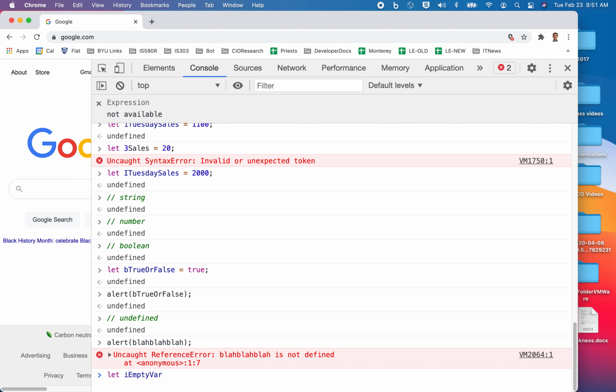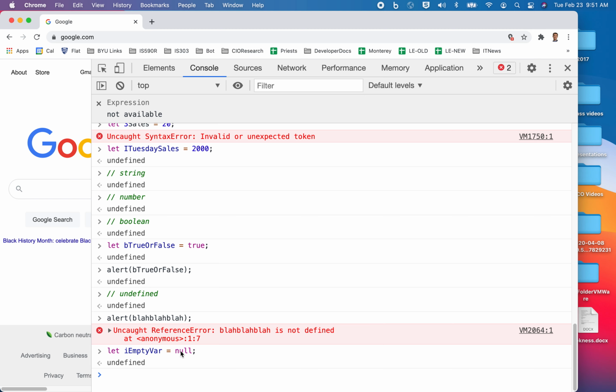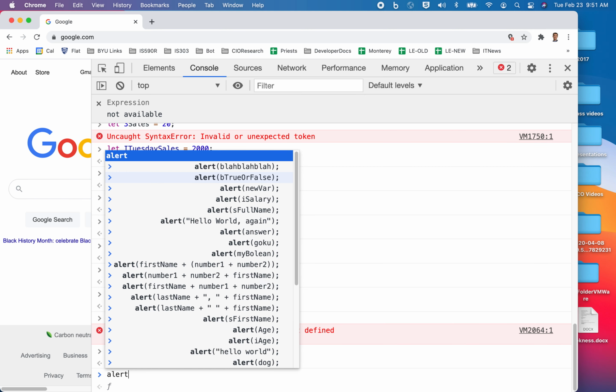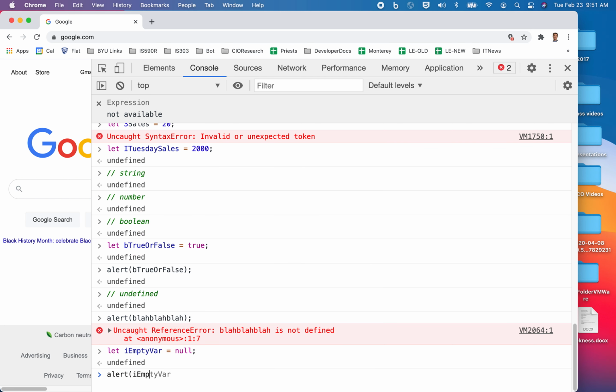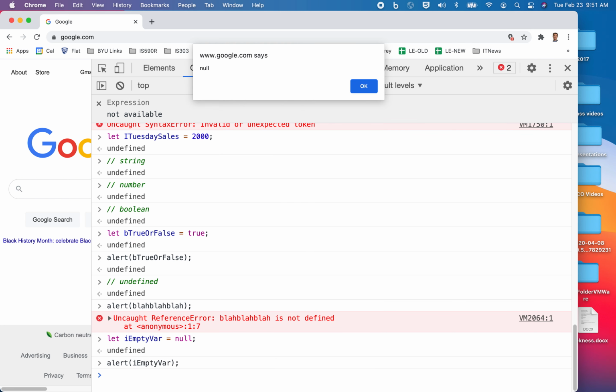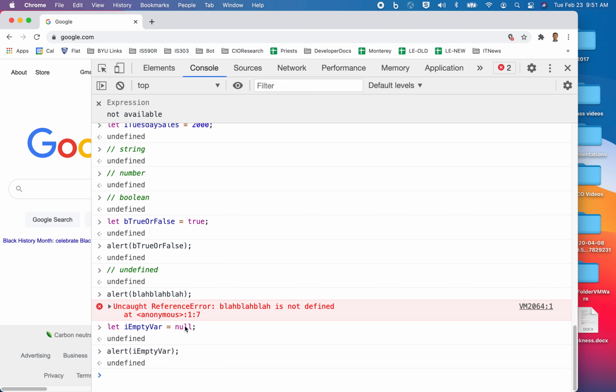So I'm just calling this an empty variable equals null. And null is a way to say I want this thing to be empty. This is a special type of variable which means to the reader and the programmer that it is empty. And if I do alert empty var, notice that it says it's null. So it's empty. Null is a special word for empty, but it's not like it doesn't exist.